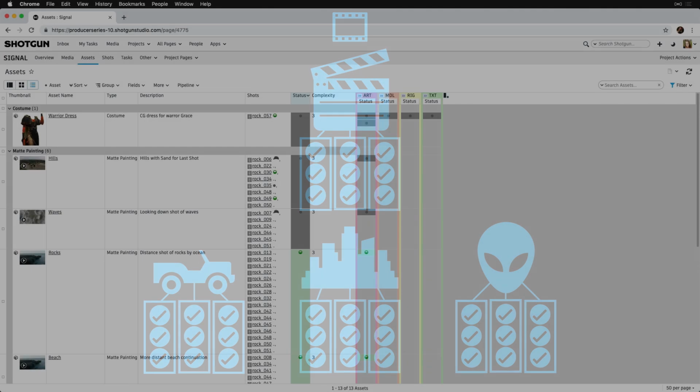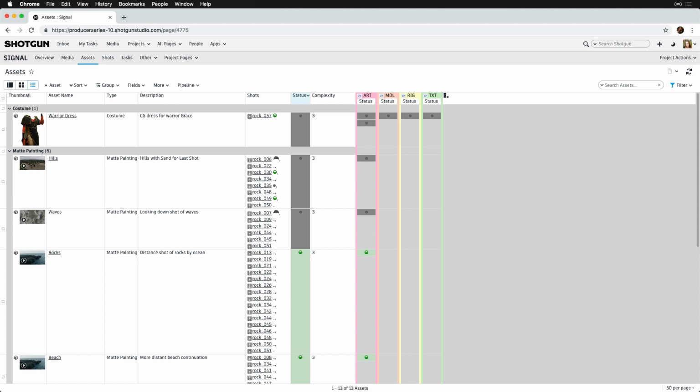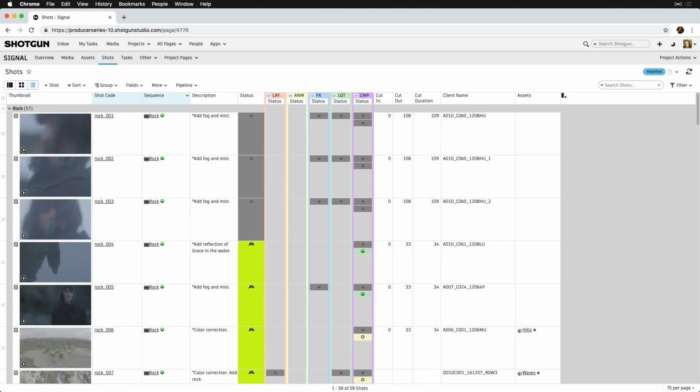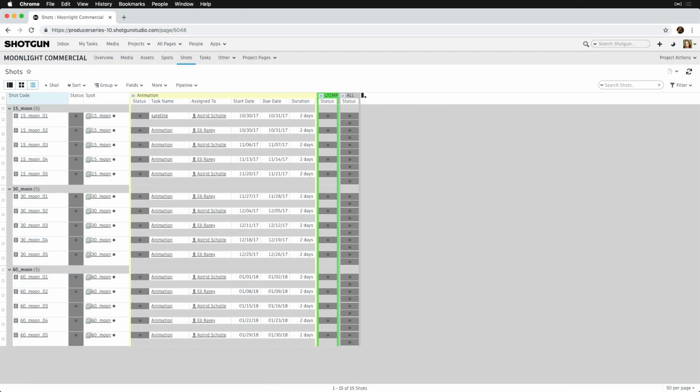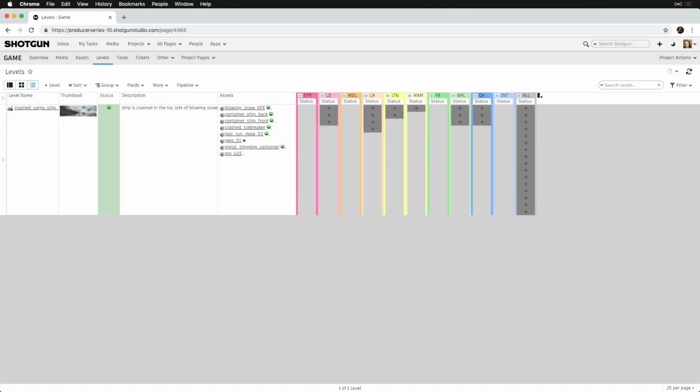As we can see here, we have pipeline steps for assets and a different set of pipeline steps for shots in our Signal project. We can create a set of pipeline steps that are very high level, as we've done for our spot shots on a previous commercial, or more detailed, as we've done for these levels on a game. However, the most common approach is to define the pipeline by the departments involved, where pipeline steps are the containers for tasks. Once all of the tasks within the pipeline step are complete, the pipeline step is considered complete.